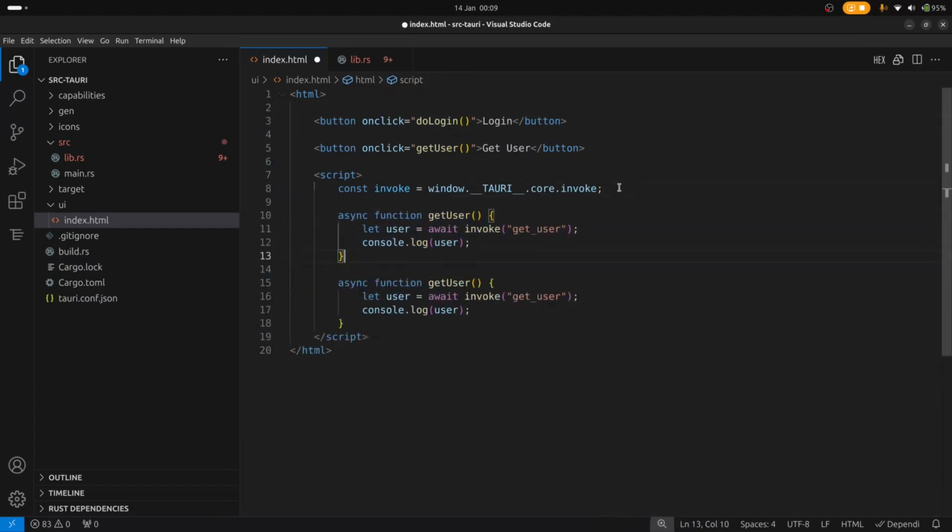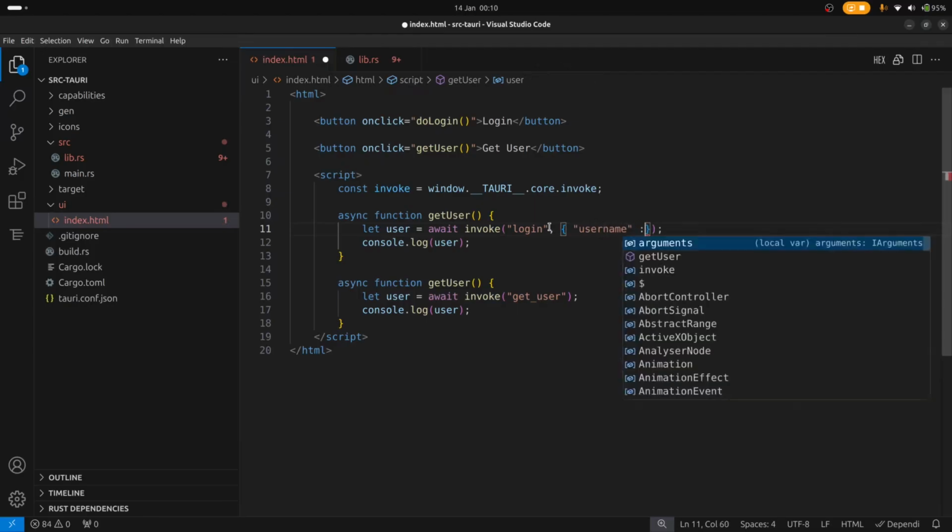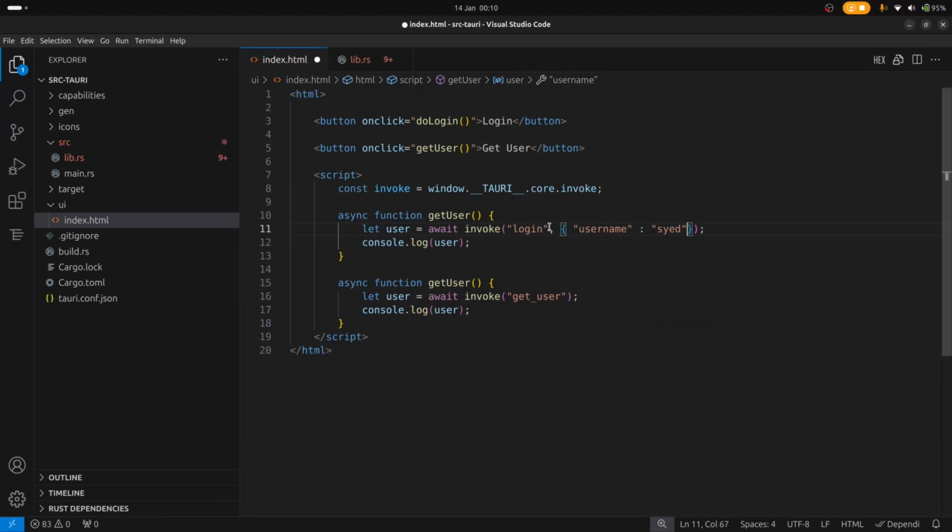And the login will take, well, ordinarily you would take the login details from a form, but we're just going to hard code the login details. So we'll call a function, we'll create a function called login in Rust, and we'll provide it some arguments. So we'll say username and password.